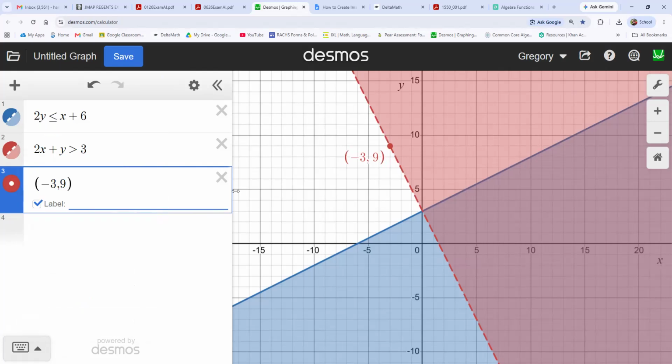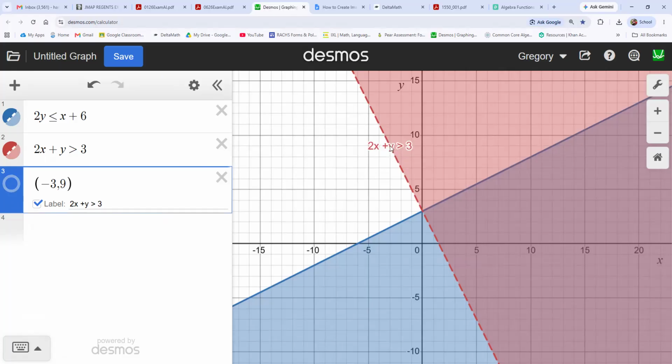So now what I'm going to do is type in 2x plus y is greater than 3. So I'm going to go 2x plus y is greater than 3. Let me put a couple of spaces in there to make this a little cleaner as well. All right, so that is the inequality, and that looks pretty good. Now, I don't want this point to be there, so all I have to do is click on this and it's gone. And what happens is you see that the actual label for the inequality moved over.